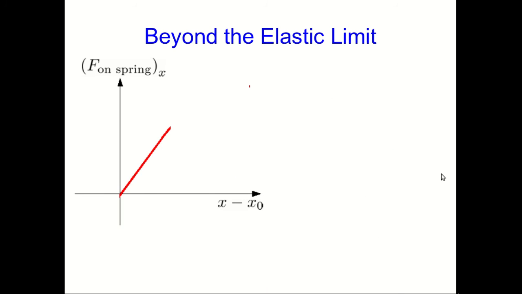Remember that with the choice of axes I made, positive values of the displacement of the end of the spring corresponded to stretches. Negative values would correspond to compression, and the springs I was using were too floppy to put them in compression, but I could use other springs and see that the linear relationship between the force on the spring and the displacement of its end continues into compression.